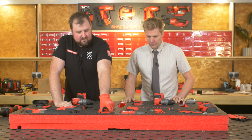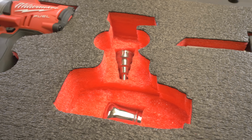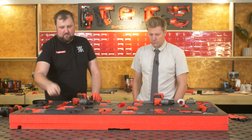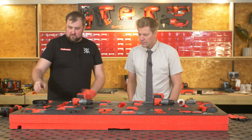That's good, that's good. The heat gun, we put the little tips underneath there. Yeah, well, that's a lovely touch, that is. It has to make your life easier. It can't just look good. So what we'll do is we can go through the other stuff, and we could even put some spare blades under there. You can do whatever you want because there's loads of extra depth.